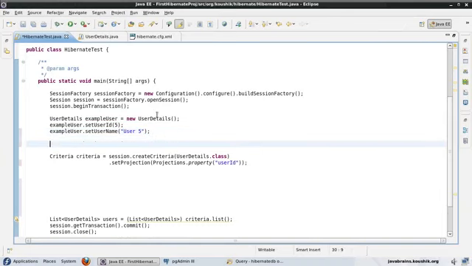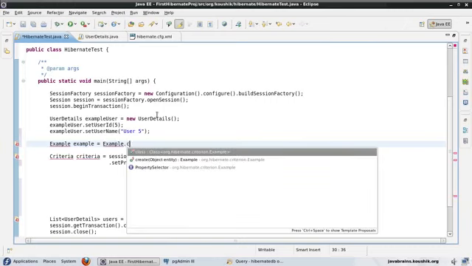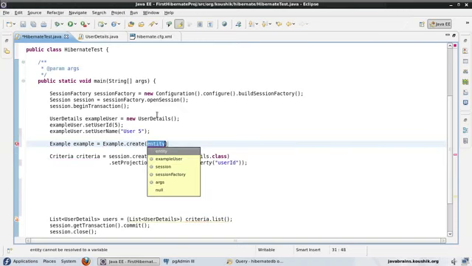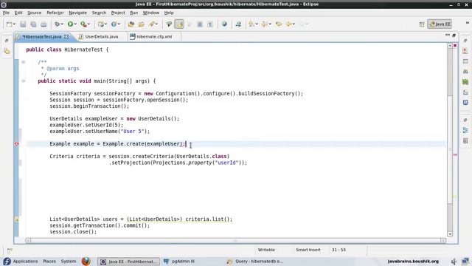Now what I'll do is create an example, a Hibernate example criteria that Hibernate can use, and I do that by using Example example equals Example dot create. Now in my example dot create, I pass this example user object. This will tell Hibernate that I am interested in creating an example out of this object, and I will pass this to the criteria so that it pulls up all the objects that look like this.